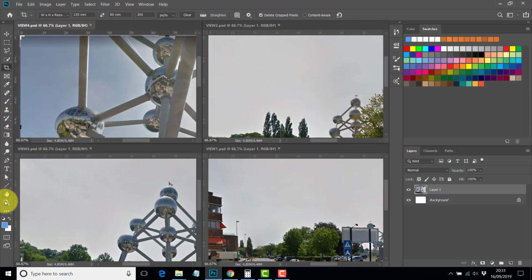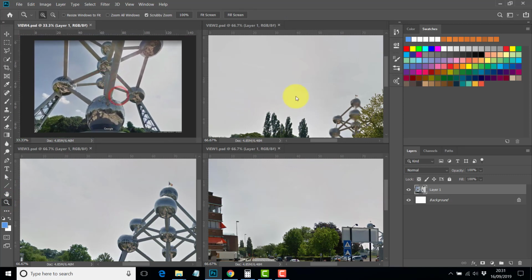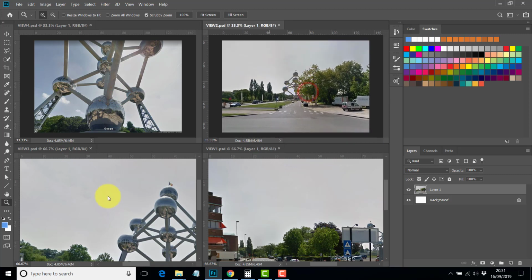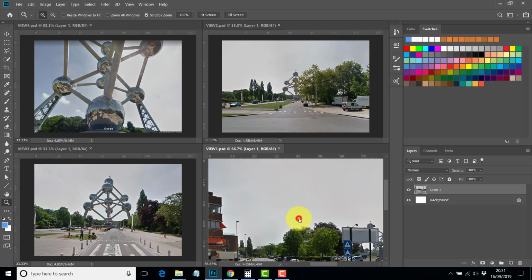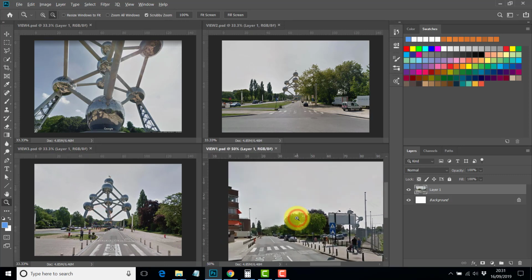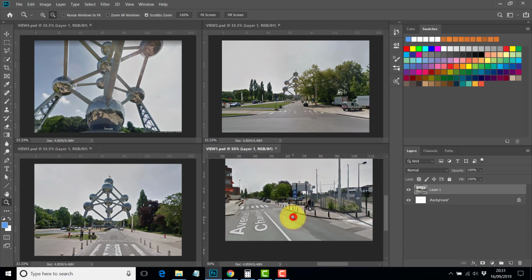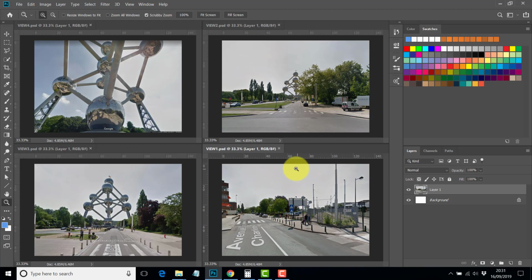We need to zoom out in each one. But it does allow you to arrange things in that kind of way. Try that again. That's better. See them all.